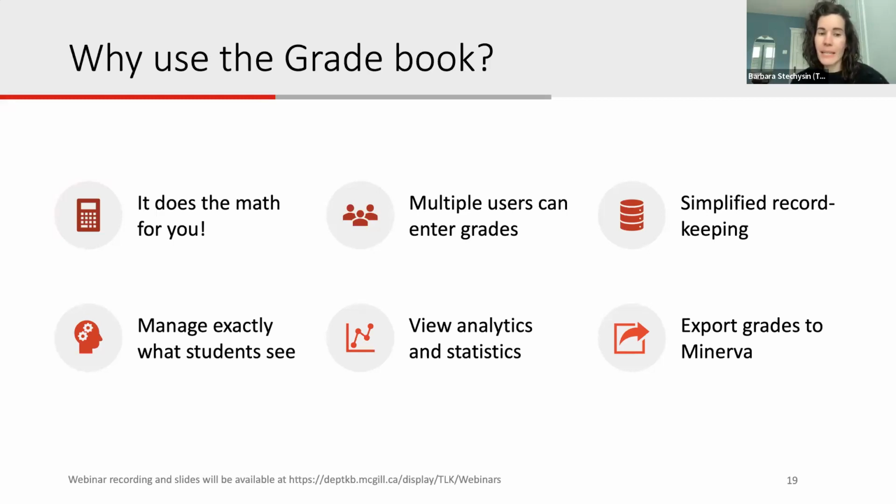And you can also manage exactly what students see. So you can decide what grade items you want students to see and when they see them by either hiding or making visible specific grade items. You can also decide whether they see their grades as a points value, as a percentage, as a letter grade, whether they can see the calculation method or the logic behind their final grade. And again, final grades are not released to students automatically. They have to be explicitly published by the instructor.